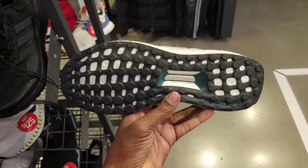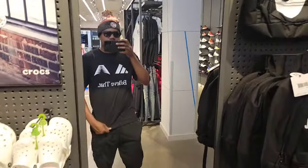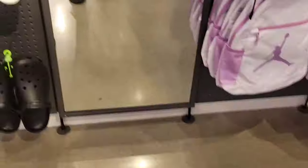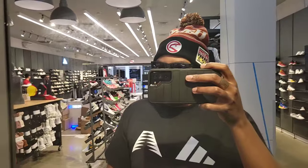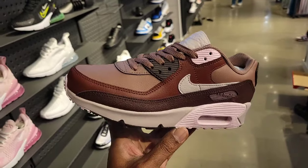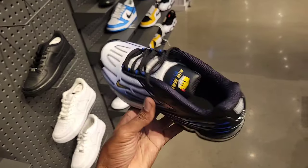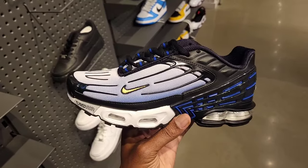Got our Adidas love on today — the Anthony Edwards Believe tee with the Yeezys on deck, one of my favorite pairs in my collection. Got the beanie from All-Star Weekend in Atlanta — shout out to Trae Young and the Atlanta Hawks. Let me know what you guys think about these Air Max 90s — are they ugly or interesting? Still the best colorway of the Air Max Plus right here — definitely reminds me of the first TNs that came out with the same color combination.